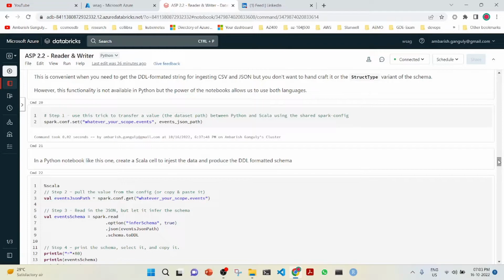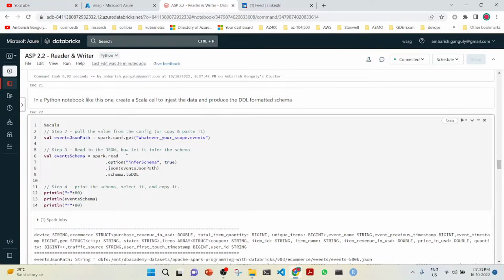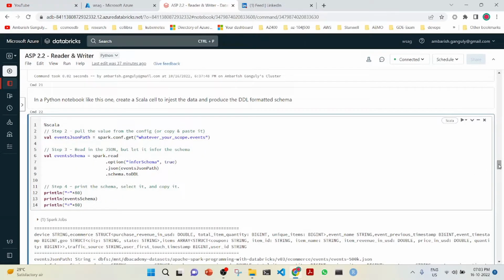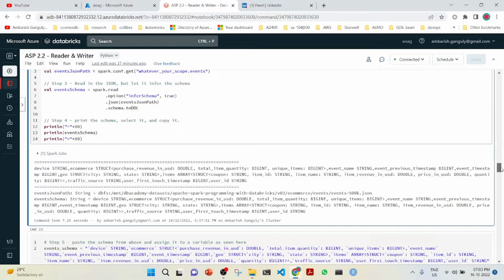We will shift to Scala here by doing %scala, and we can get the events JSON path from this config. We can get the event schema, and here we are using inferSchema true dot json, and then we are getting the schema, and then we are getting the DDL, and then we can print the DDL, which is seen here. So once we print the DDL, we can see that this is the DDL that we have here, which is a device string, comma struct, and so forth.